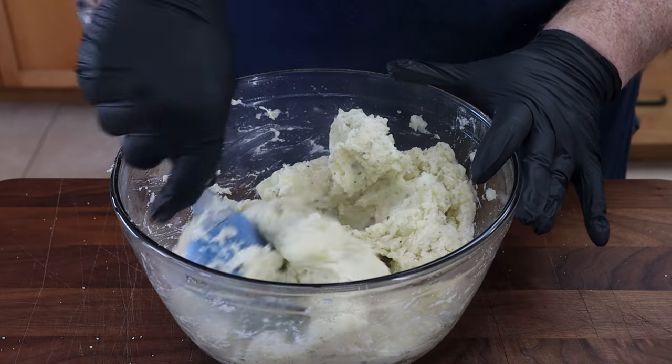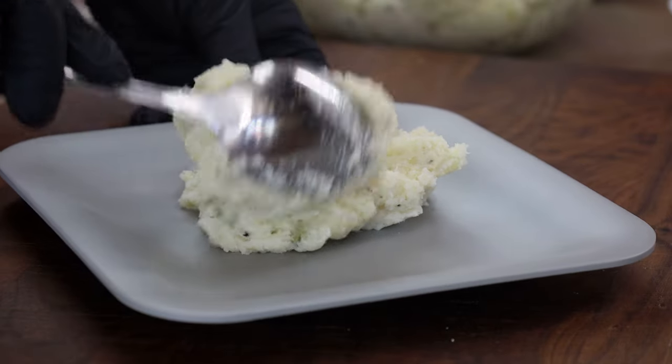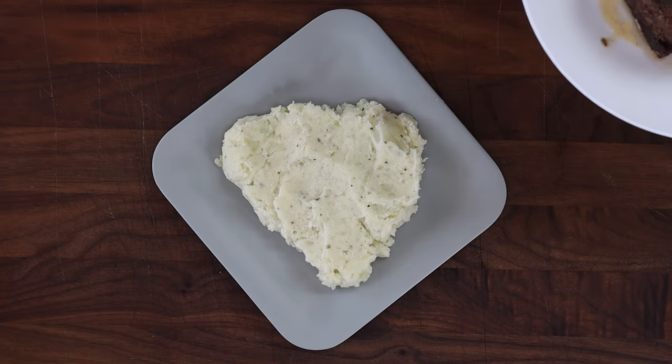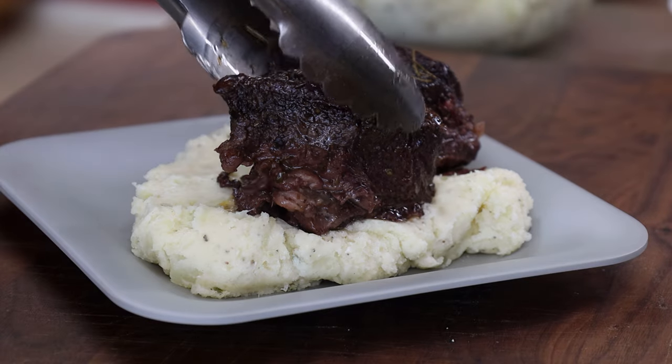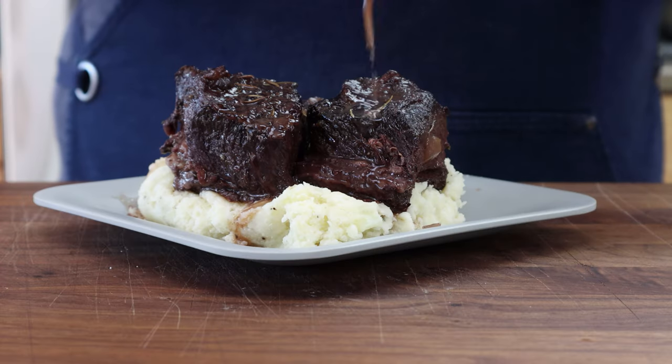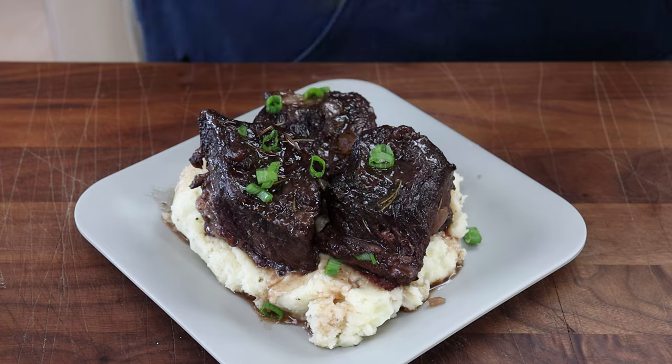You might want to bring your masher back in at this point to really mix the horseradish through. That's looking good. Let's plate up — a nice bed of horseradish mashed potatoes, then our short ribs on top. You can see the bones have just decided to stay behind; nothing wrong with that. Now some of the sauce — I took those two cups of liquid, skimmed the fat off, and reduced it slightly in a pan. It's not really a gravy, just a little sauce to drizzle on. Finally, some scallions for a little color and extra flavor.